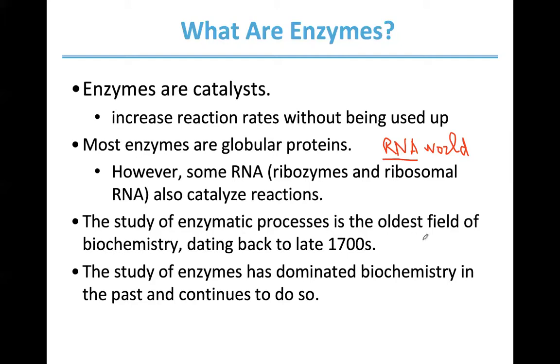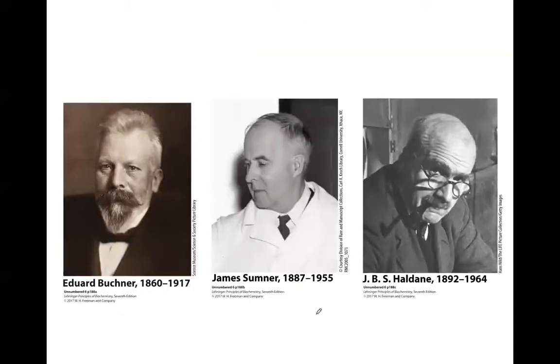So the study of enzymatic processes is very old. People have been studying this for a long time, and it continues, right? We're still learning a lot about enzymes, and about globular proteins, which function as enzymes. So here are some of the names of people who contributed tremendously to our understanding of how enzymes work, right? If you're interested in some history, you can look up these names and see what these people did.